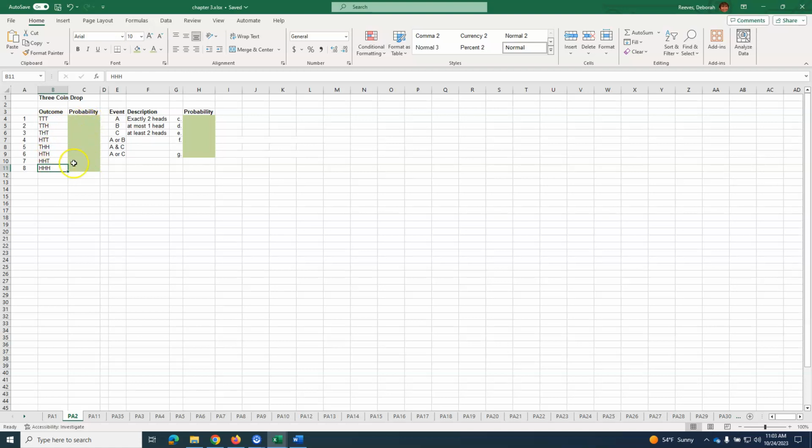This part in green is where you put in the probability. Now, this is easy because each outcome has a 1 in 8 chance of happening. Those of you that know statistics, we're just doing a single throw of the coins, pick them up, another throw of the coins. So 3 tails has a 1 out of 8 possibility. So you'll put the probability in here. They'll all be the same. I suggest you use decimals and not 1/8. So there's a hint on that.